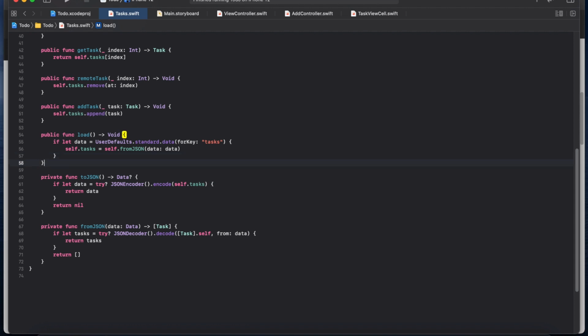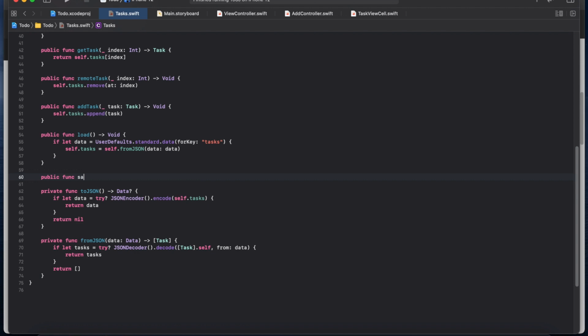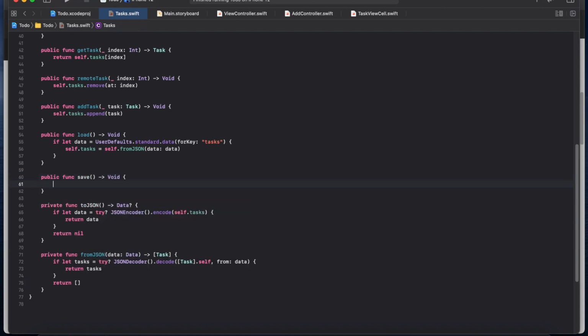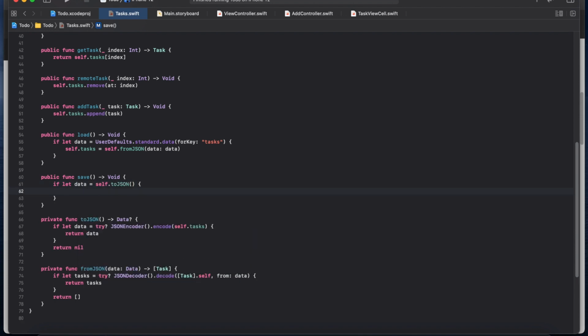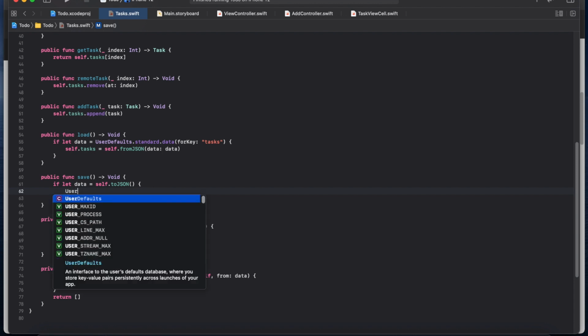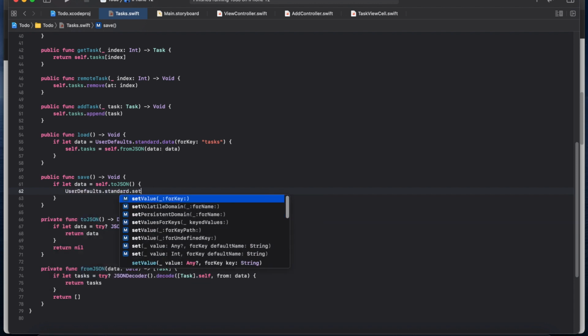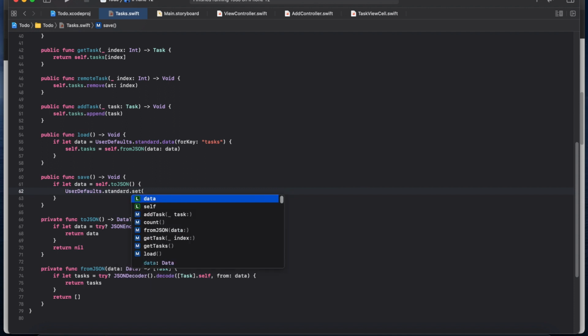Otherwise, and then we do the save, public function save, and also void. And so we do, if let data equal self.toJSON. Then we do UserDefaults.standard.set.